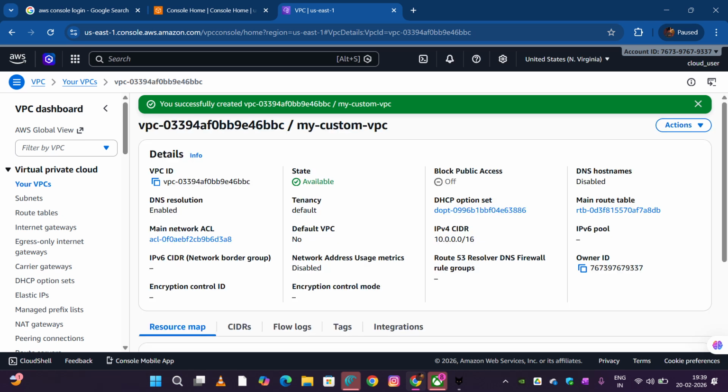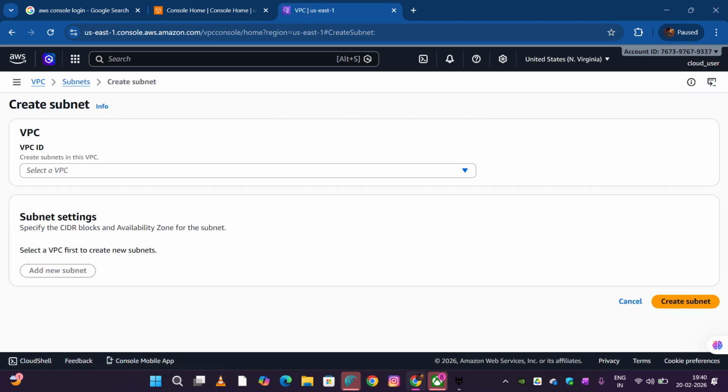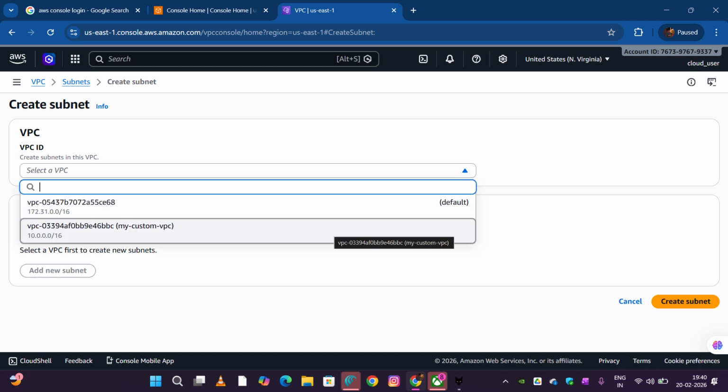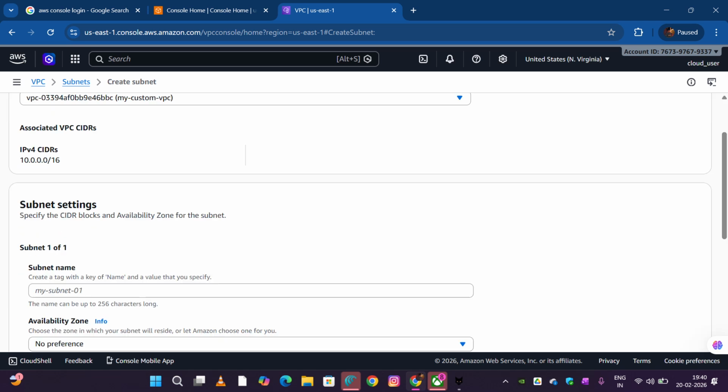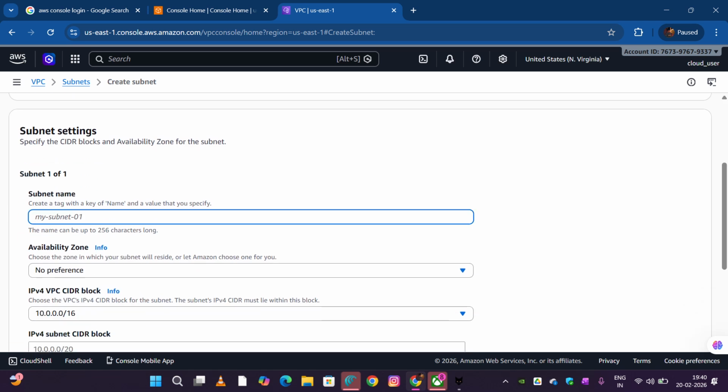After that, the next step is to go to the subnet and create our public subnet and private subnet. Go to the subnet, select VPC. I am selecting my own created VPC, and here you have to enter the subnet name. I am entering the subnet name public subnet.